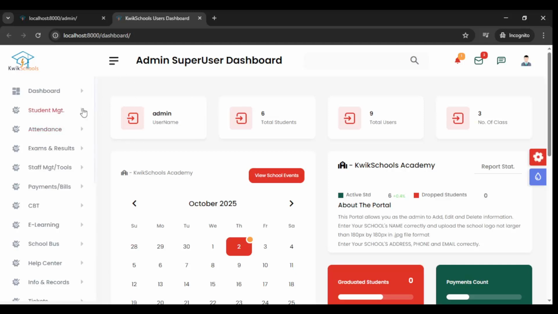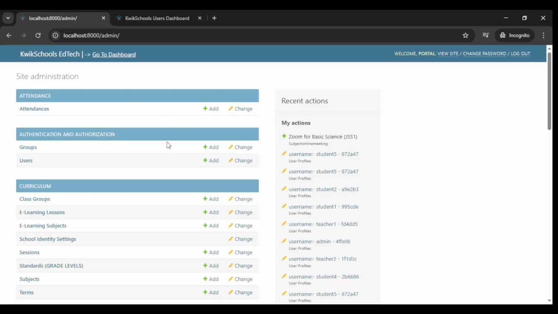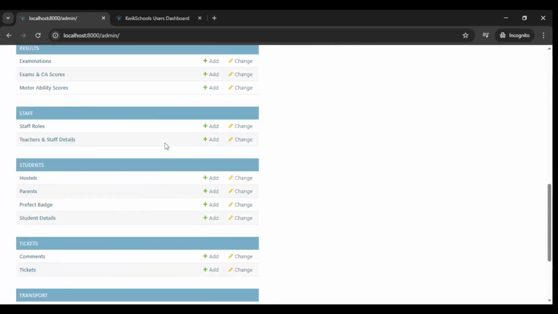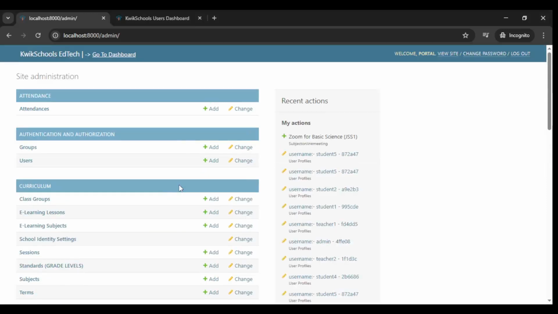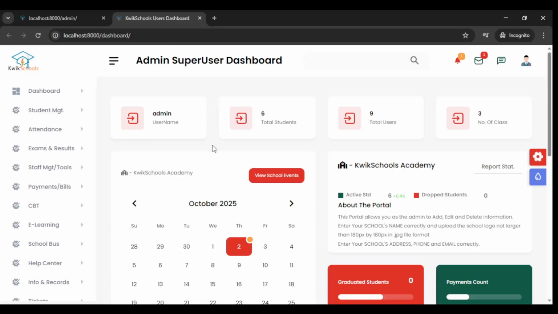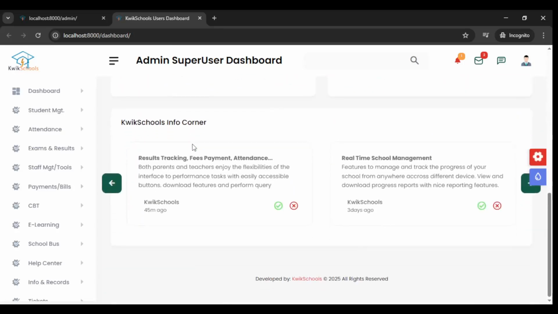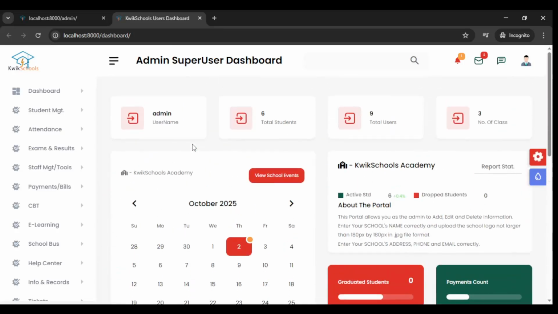So the super admin can switch between this dashboard or the core admin dashboard, depending on the activity the super admin or the admin may want to perform. So that will determine where the admin is going to. Using any of the two interfaces, the super admin can manipulate the portal as they want. So I'll be using the dashboard environment, which we have explained even on the previous videos.